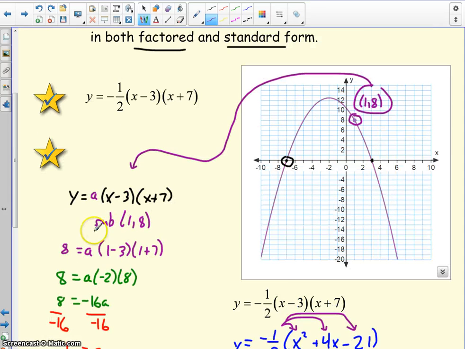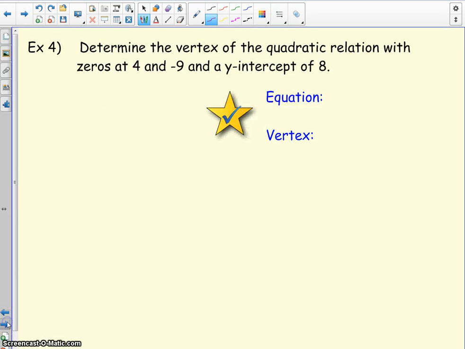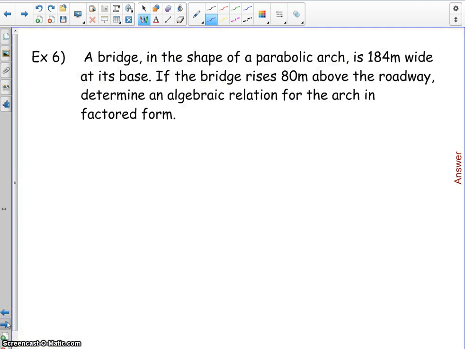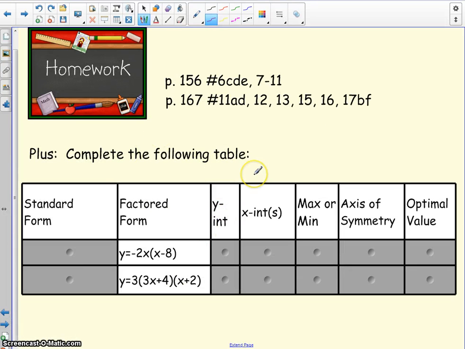Okay, so I know there's some other examples left in this lesson, and you're welcome to try them on your own, but I actually think this is a good place to stop for today. We're going to do these another day, but I'd like you to start working through this homework. You can do most of it right now.